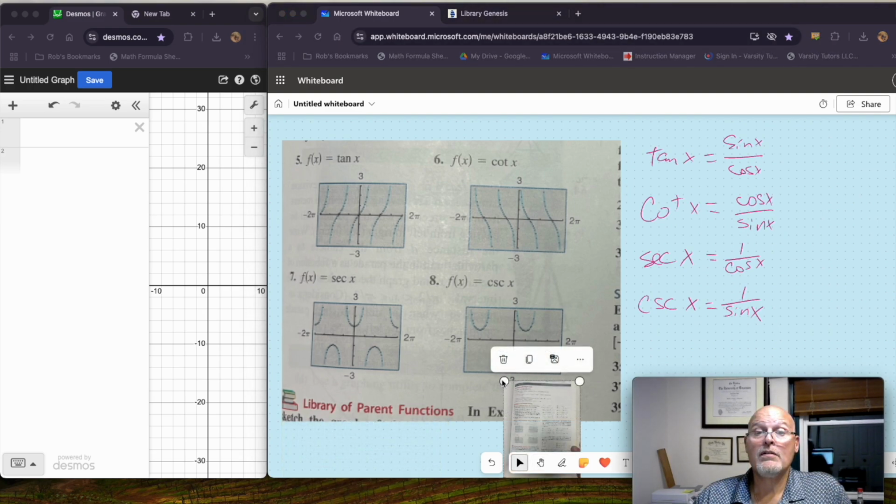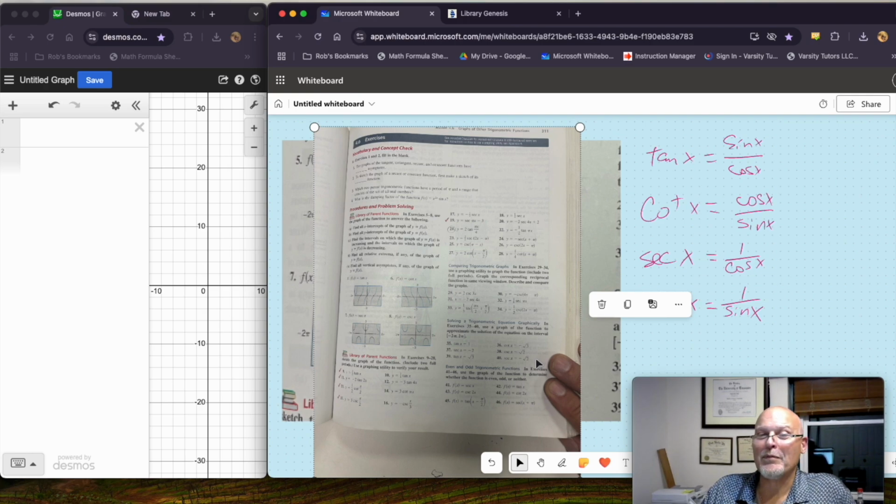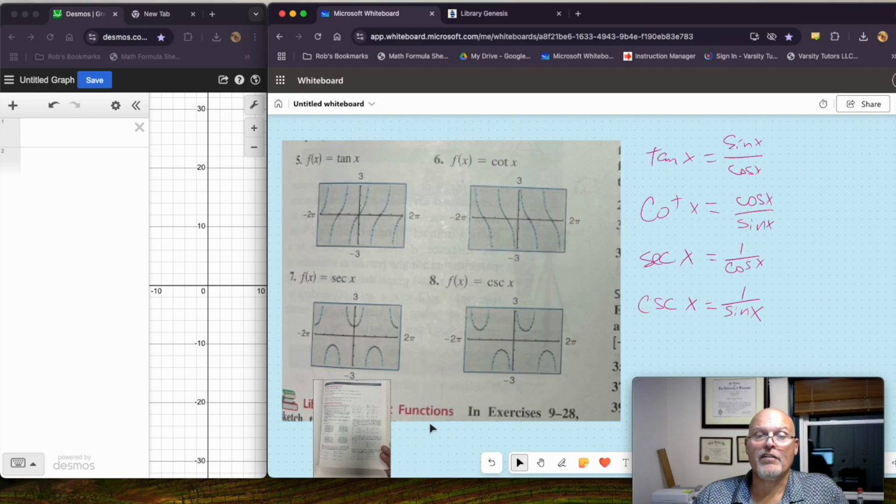For this video, we are going to be looking at the problems on page 311 of the textbook. And no, I will not be doing all of the odds from 1 to 45. I'm going to do a couple of problems from each of the sections, and we're going to generally talk about what I see from the functions. So let's start by talking about each of the functions.